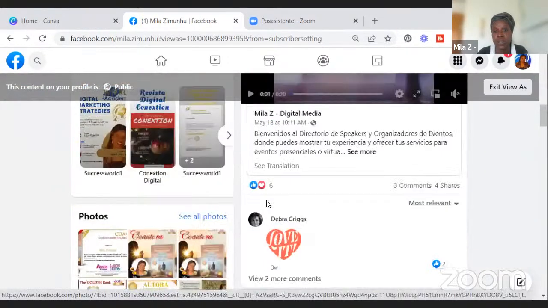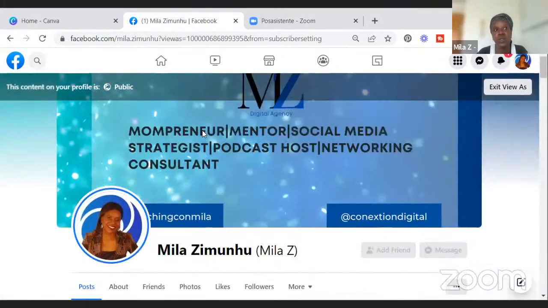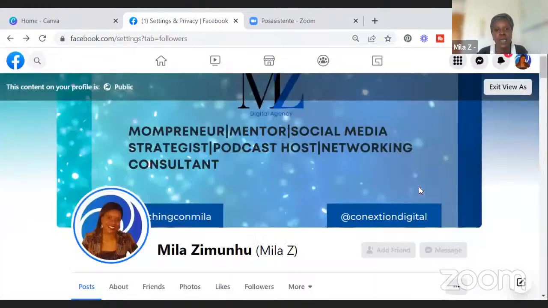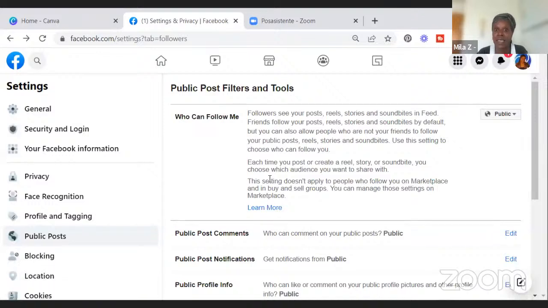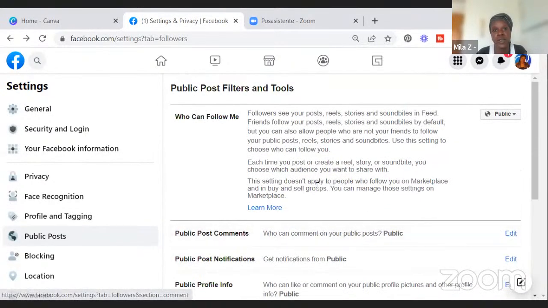And this is important to double check at least twice a week to make sure that there are no strange comments, no strange publications, because there are hackers and you might have a bad experience that someone says there's a certain post that you have published, which in reality you have not published. So do keep an eye on that and make sure that your profile is safe.